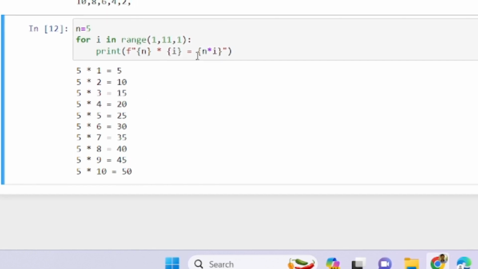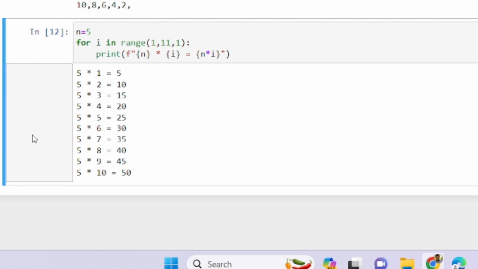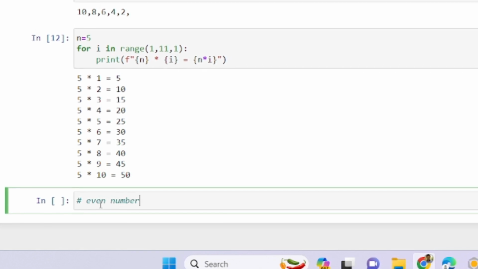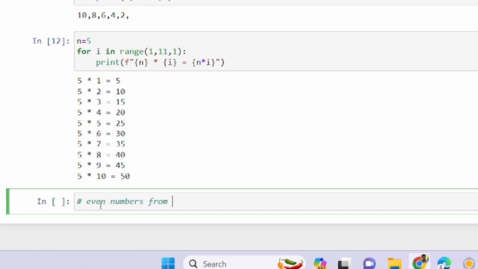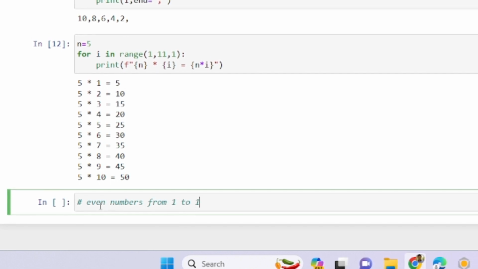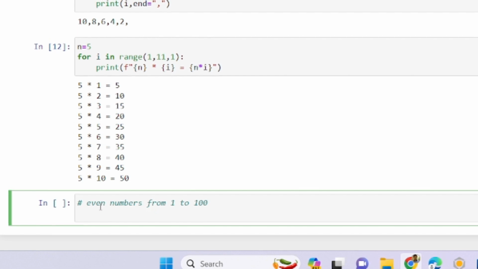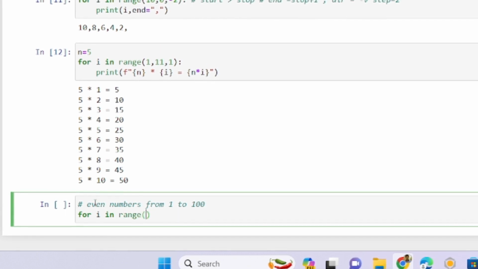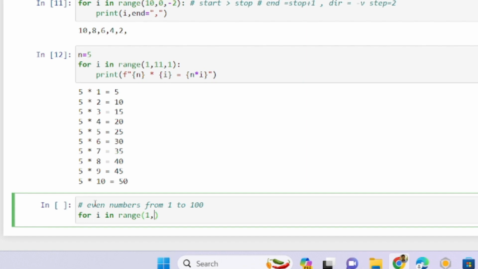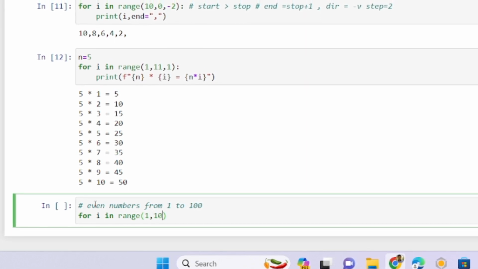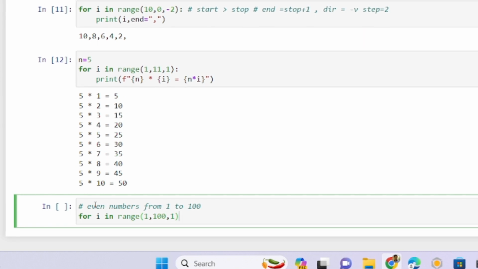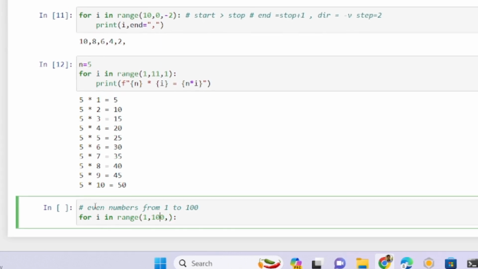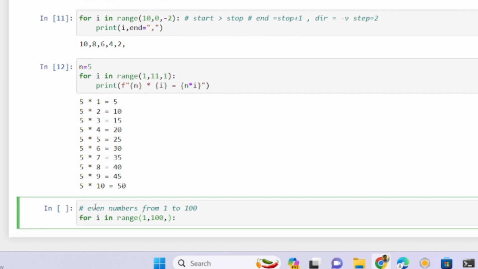So instead of writing this one, the second example will be to print all the even numbers from 1 to 100. So here also we can do for i in range, where you are telling 1 is included. Maybe if 100 is excluded or not, you need to ask. In our case 100 is excluded, so we are making it like this. Or you can make it all the even numbers, so 2, or you can make the step size as 1.